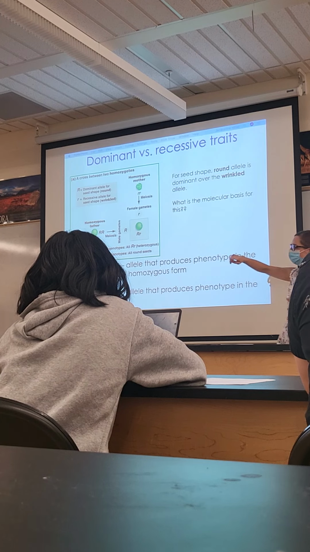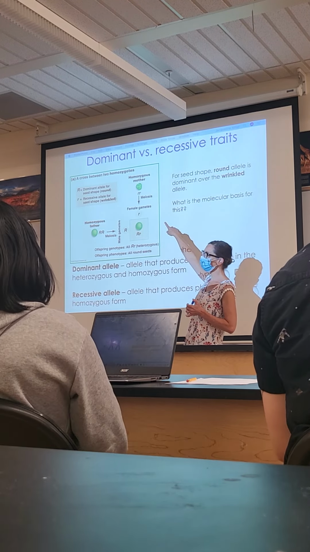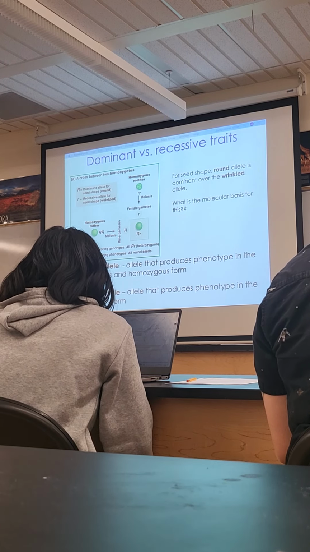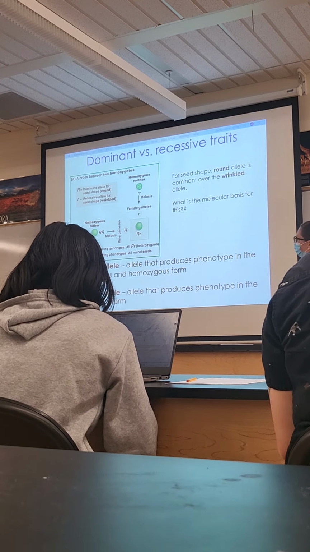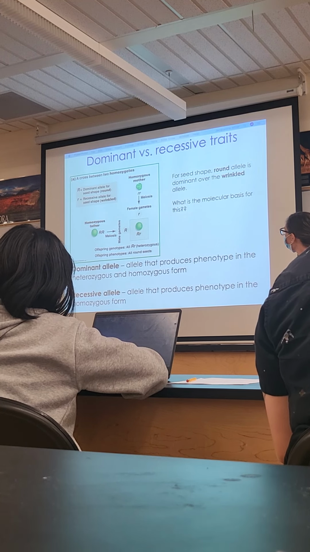So similar to what you mentioned, if you didn't know, and let's say you have round and wrinkled, and you're trying to figure out which one is dominant, you cross them together. Because the parents are homozygous, they can only produce heterozygous progeny, and then whatever trait that progeny shows will be the dominant one.